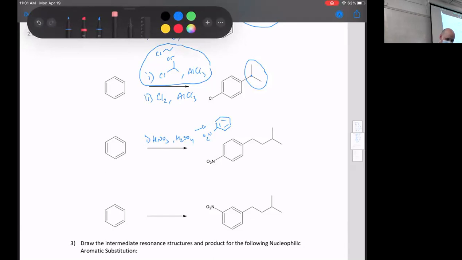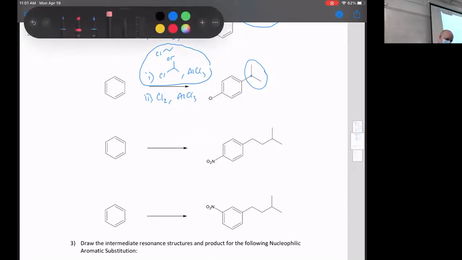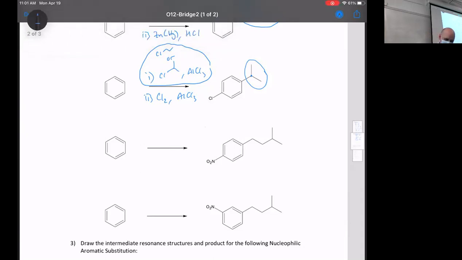So that won't work. And a lot of what you're going to do for this kind of thing is try stuff and you're going to run into problems and then you kind of go back to the drawing board a little bit. I would fully expect to do that in both your homework problems and your retrosynthesis, which again, will look very similar. So I would recommend working on those together in the next couple of days. So what do we need to put on first? Yeah, this big old carbon chain.